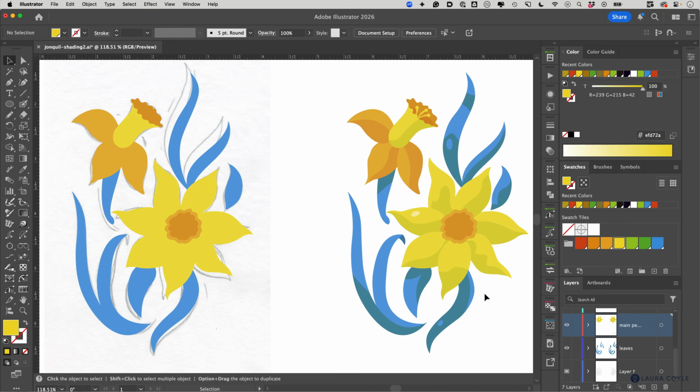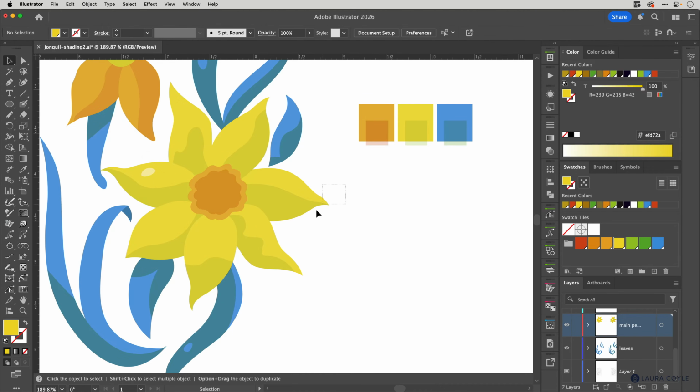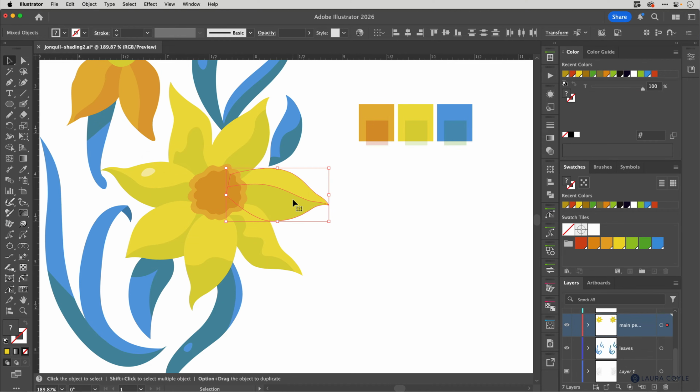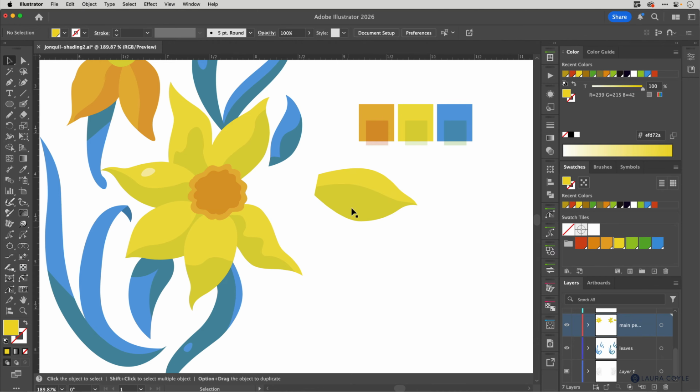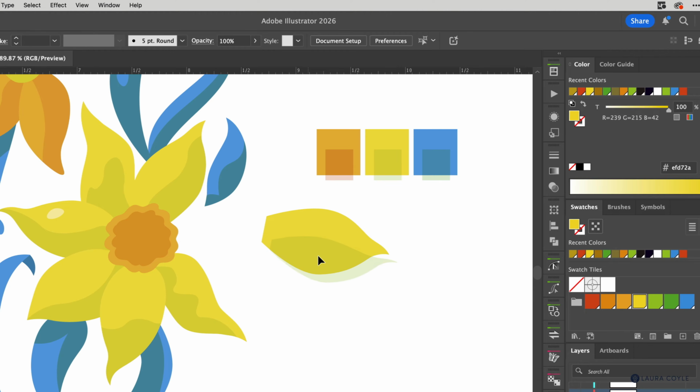So I'll zoom into that area, and what we'll be doing is creating the shading shapes that go on top of these petals. So let me nudge this to the side, and you can see this shape is separate. It's sitting on top of the petal. It has an opacity setting and a blending mode, and if I undo to put it back in place, it has a perfect contour that matches the petal, and we don't have to use clipping masks or anything like that.